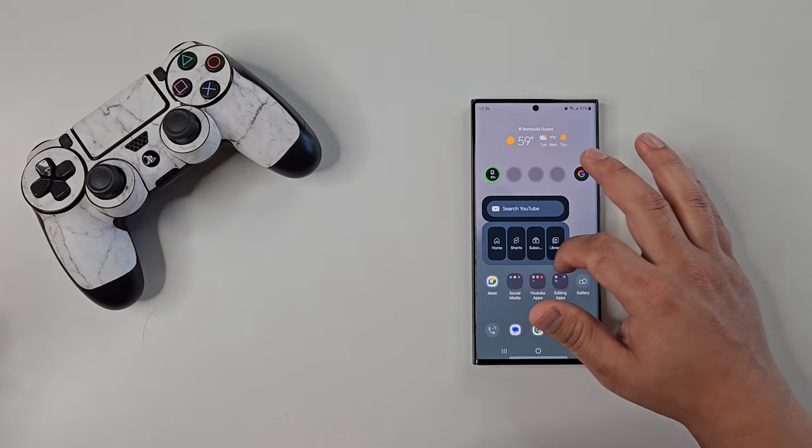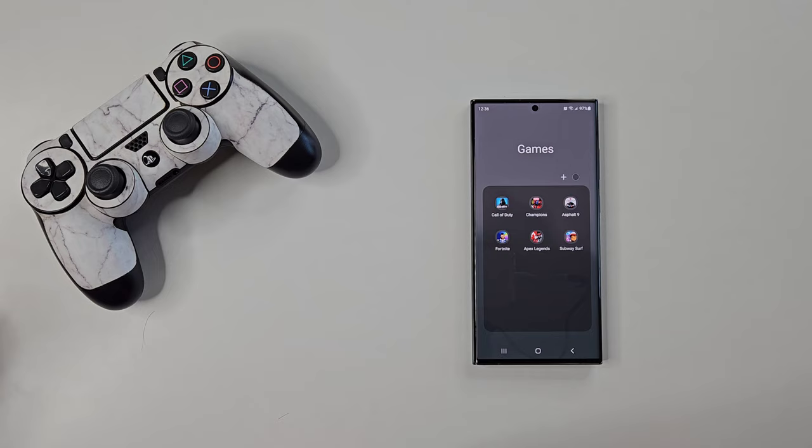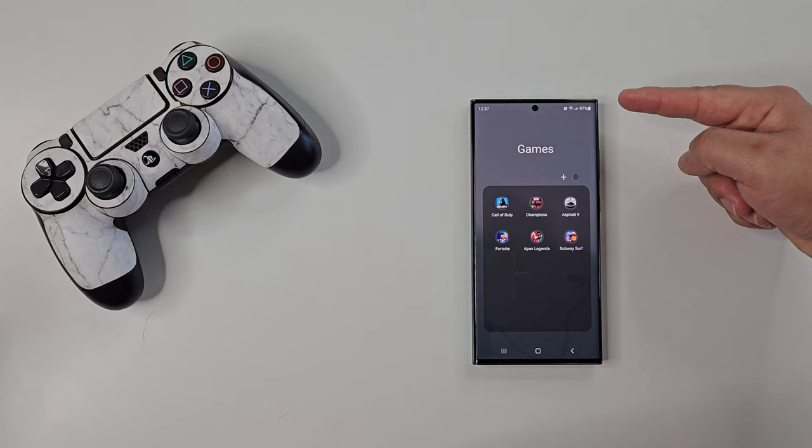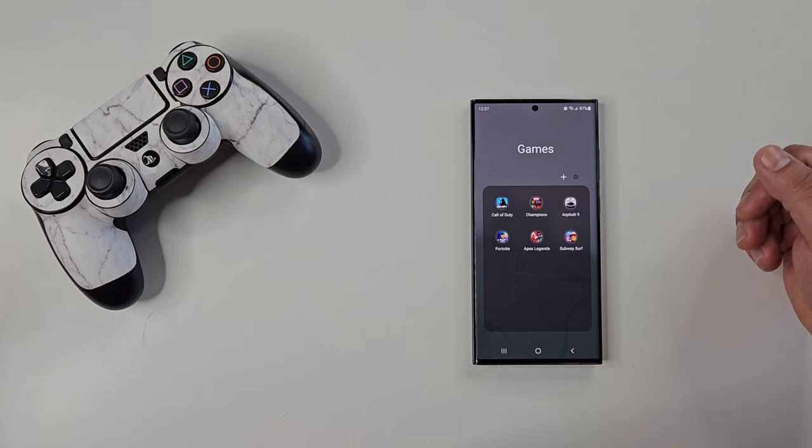Ultra. We'll be playing games like Call of Duty, Marvel Champions, Asphalt 9, Fortnite, Apex Legends, and a little simpler game like Subway Surfers to see just how smooth gameplay is on the Samsung Galaxy S23 Ultra. And we'll also be keeping an eye on battery life throughout the video as well. As you can see, we're currently at 97% battery life, so we'll see how well the battery handles all the gaming that we will be doing today on the S23 Ultra.